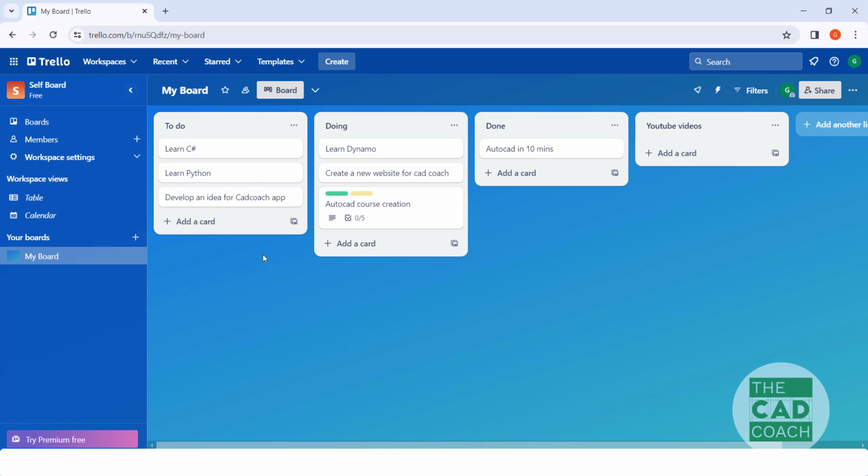Now I will see some advantages. C# and Python is not immediate action. When there is something I have to do later, whenever I see this list I will understand, okay, I have to allot time for C# and Python. What all things I have to do in my current day, current list, how I need to do it, all those things we can bring into the board and we can have a highly productive atmosphere for ourselves.